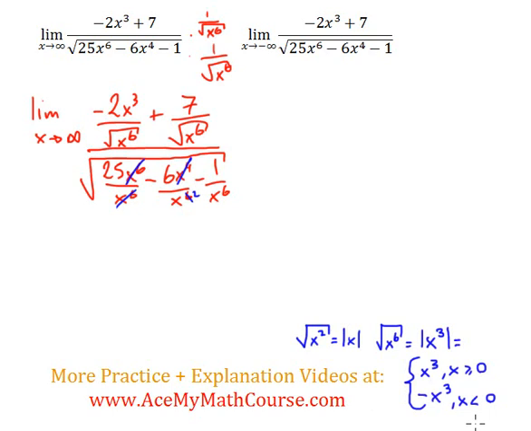Why is this relevant at all? Well, we have, we're going to positive infinity with x. Over there, negative infinity. So the square root of x to the 6, if we plug in a positive number, will be just x cubed. So in this case, we're going to replace the root of x to the 6 with just x cubed.